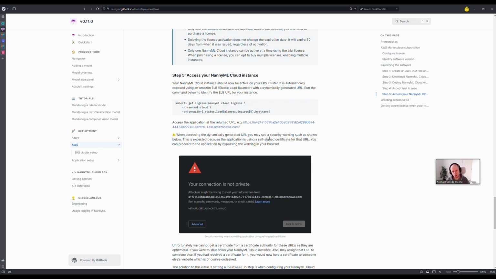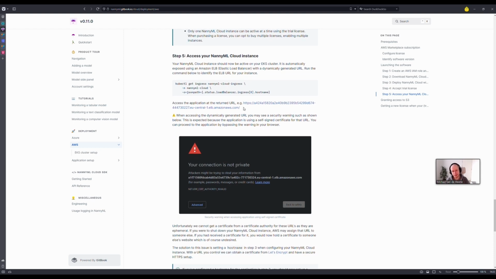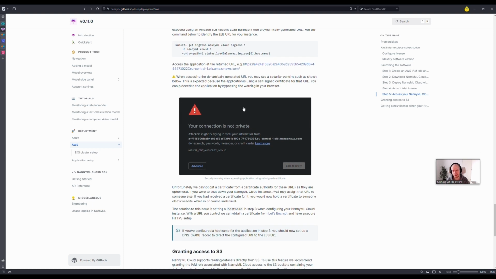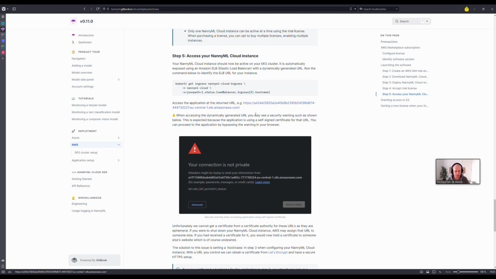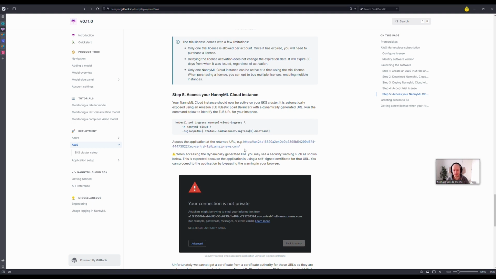If you chose to specify a DNS name, then you would be able to also create a CNAME record right now, which is mentioned here on the bottom, allowing you to essentially create an alias under the URL that you want and link it to your specific nannyML Cloud instance.